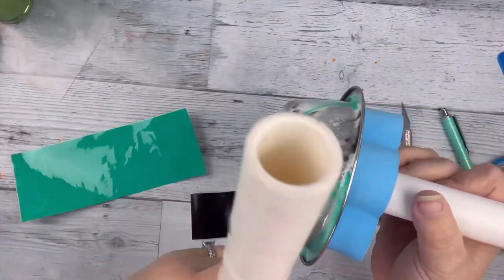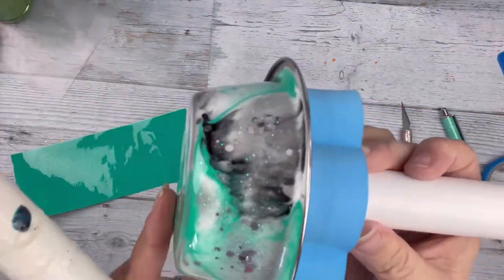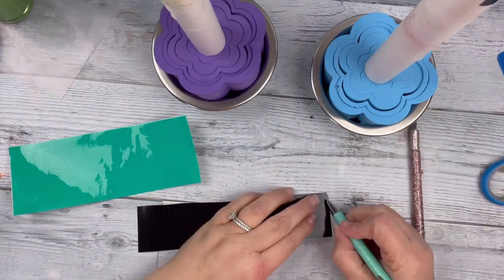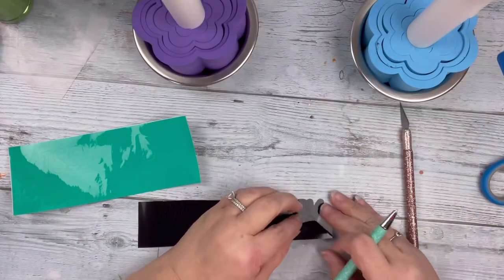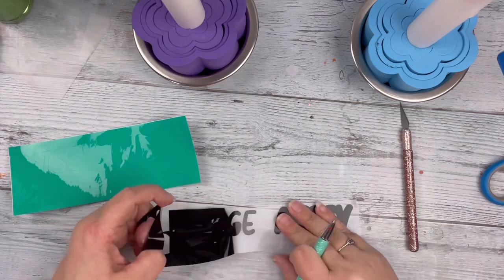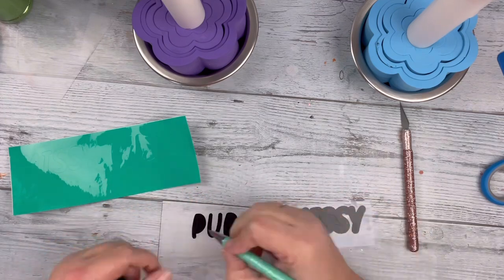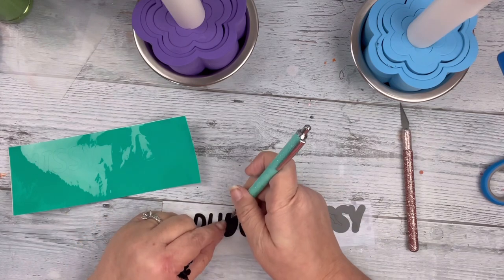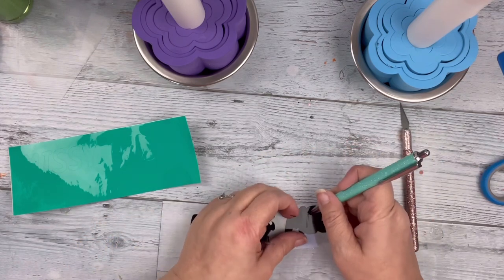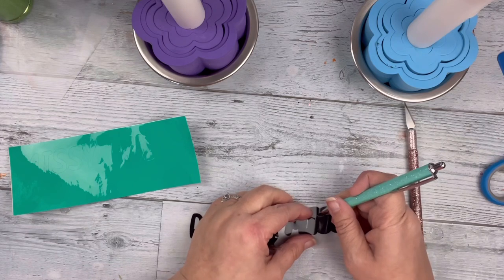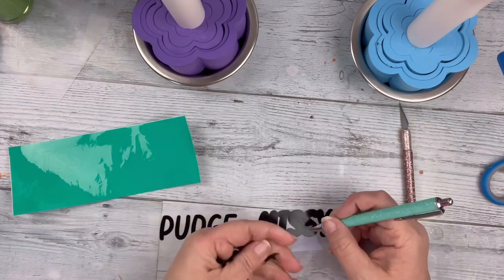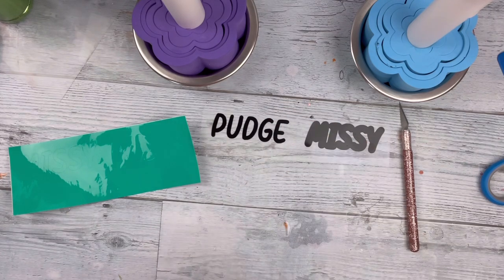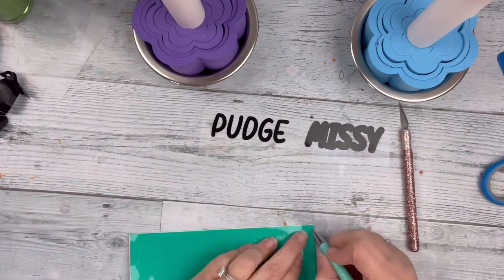So once that's done and cured, I did cut out vinyl. Now I'm kind of like, I did these opposite colors. I'm kind of going to do the vinyl the opposite colors as well. I do an offset of each cat's name and just a regular vinyl for their name. But it's going to be alternating. So one gets a black offset and the other one will get the teal minty offset. So I'm here weeding the vinyl.